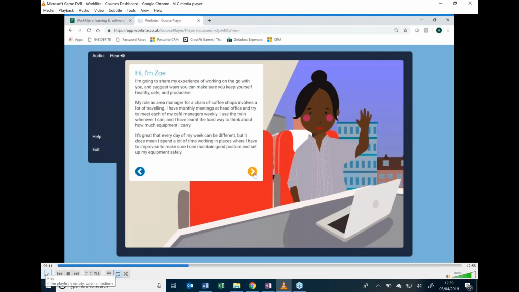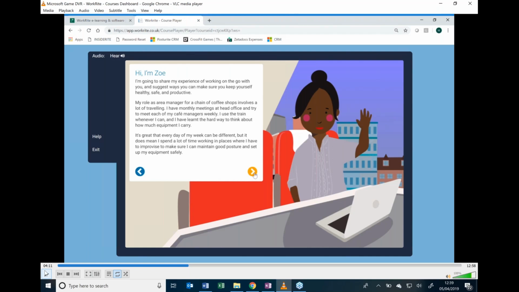I've paused the screen there for a moment, folks, because we are going a good few steps beyond just working with the DSE regulations here, which are all covered within this content. Because we're going so much further and talking about various different environments, we felt it wasn't appropriate to talk in the first person and say you should be doing this, you should be doing that. Instead, we're using scenario-based situations which are talking about different characters, and different characters work in different environments.